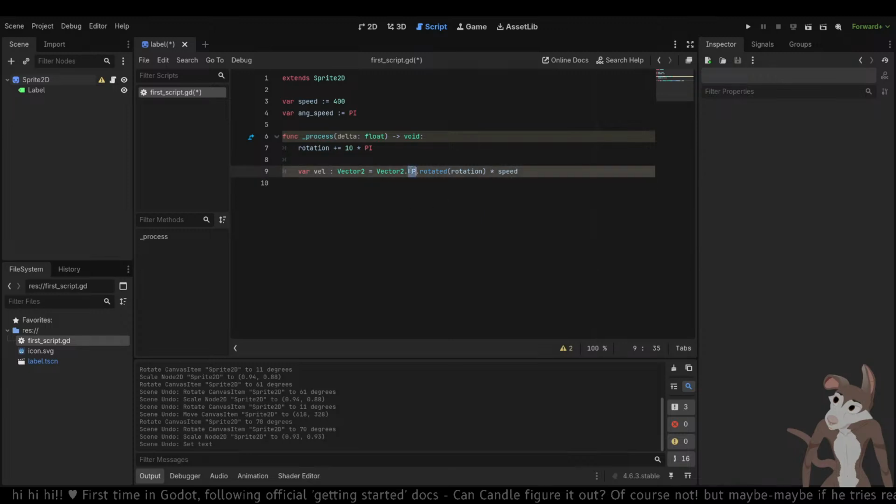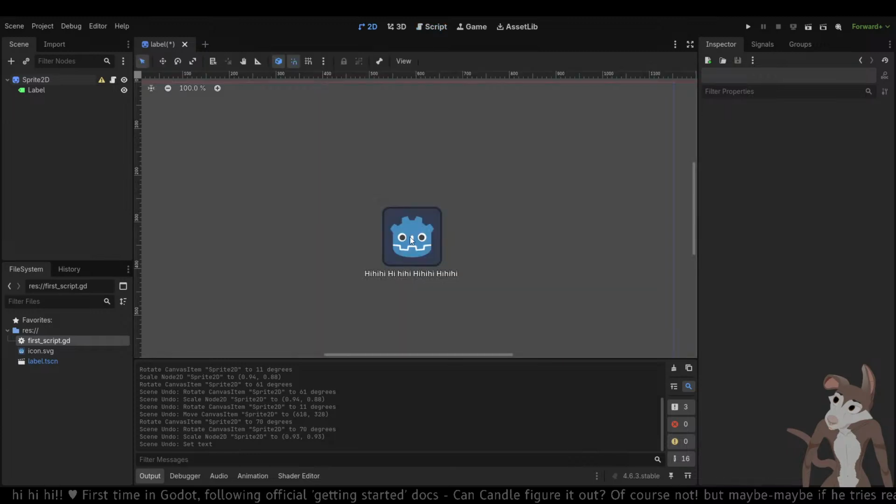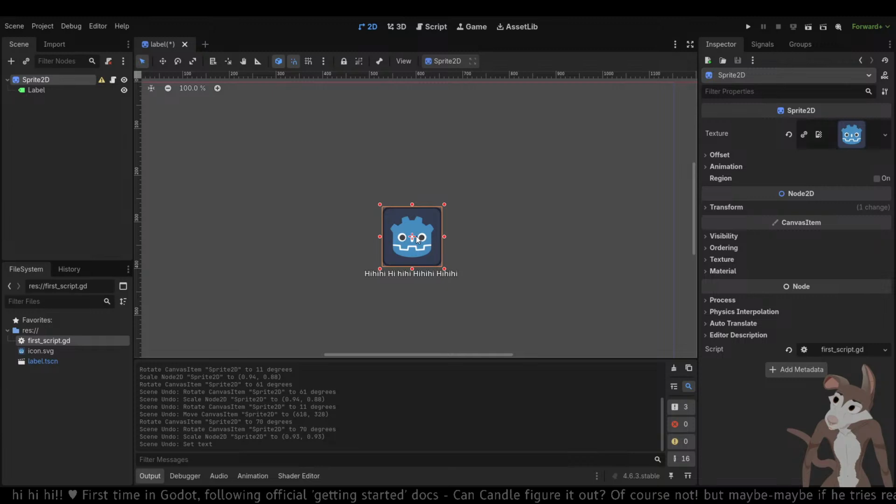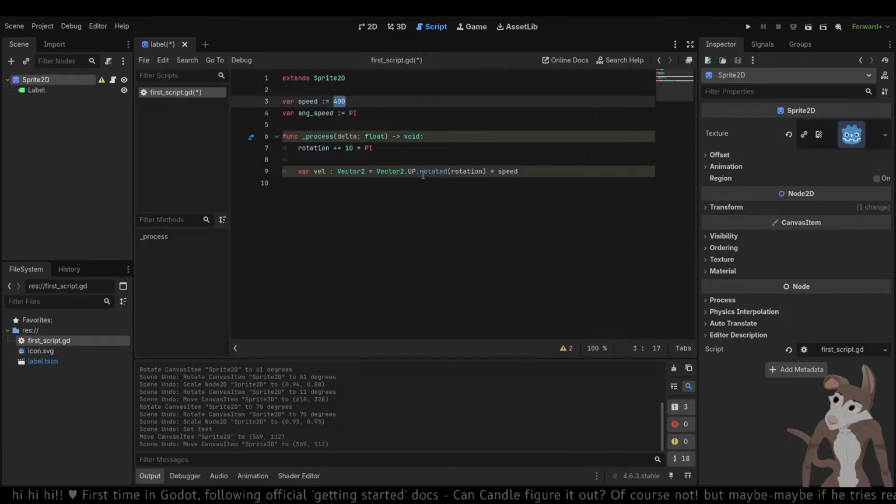Because the up is a normal, and a normal vector is between 0 and 1, and up will always be 1. So we times it by the speed to make it 400. So that instead of only moving up by 1 unit, which would be very slow, it moves up by 400 units, which is faster.